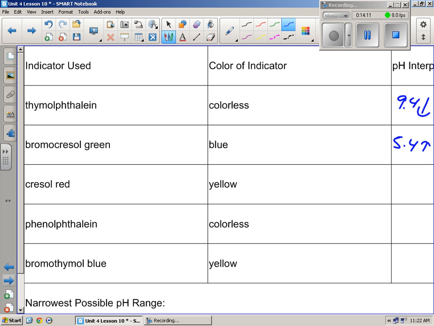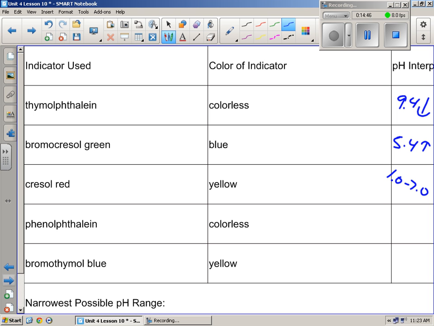What is that? Cresol red. Cresol red has 2 pH ranges. So some of these indicators actually do 2 different pH ranges. This one here says that it's yellow. So I know that it's got to be 1.0 and above. But for the other one it's 7.0 and below. So that's kind of a unique one there. Not all of them do that, but I know that it's probably between 1.0 and 7.0 because it's yellow no matter what. I don't know which indicator we're using here, but it's somewhere in between there.